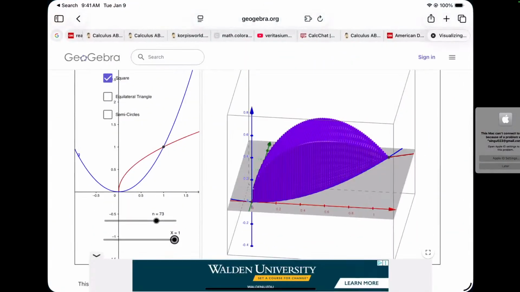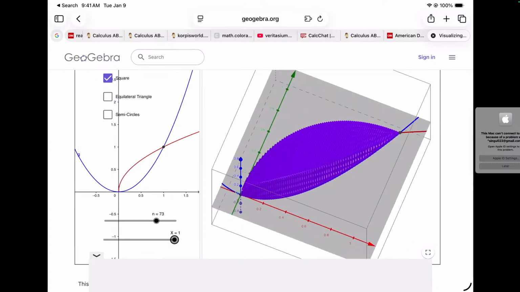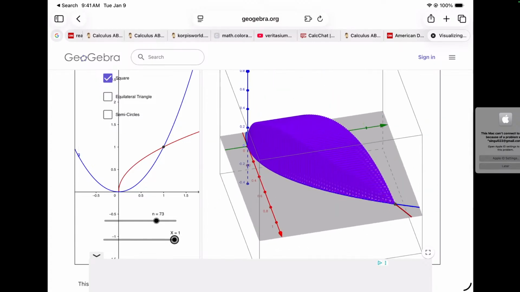So let's go back to here. I want to show you the shape. What can you tell? This shape looks like, I don't know, I never saw this shape before in my life. A slice of a pear. A Pringle stack? I can see that, but a Pringle stack has uniform shapes, though. Looks like a bike seat. Okay. A bike seat? I don't know about that. No, that's not a bike seat.